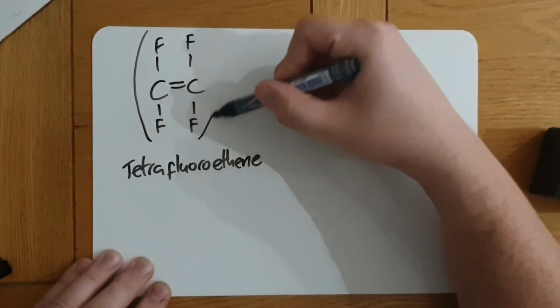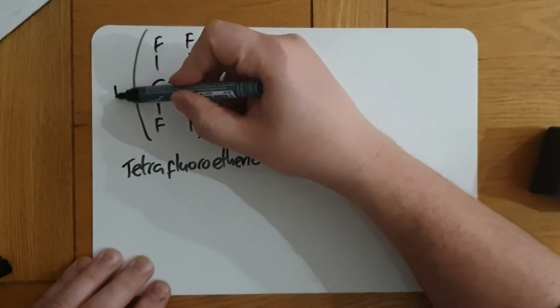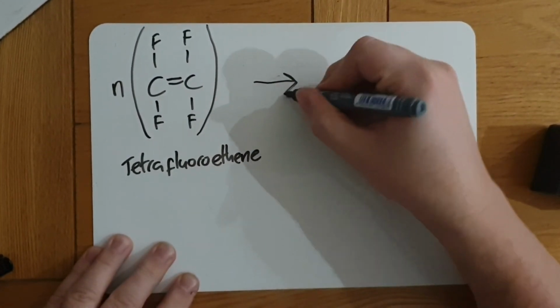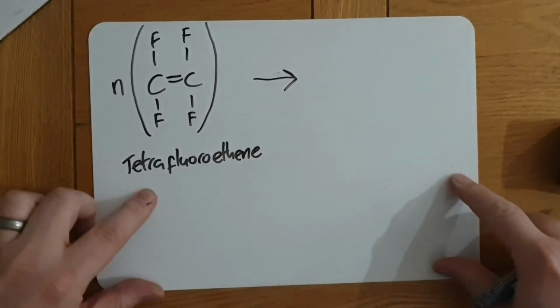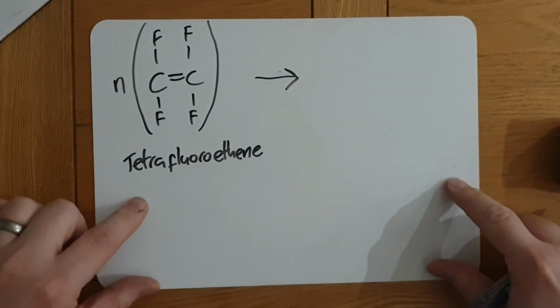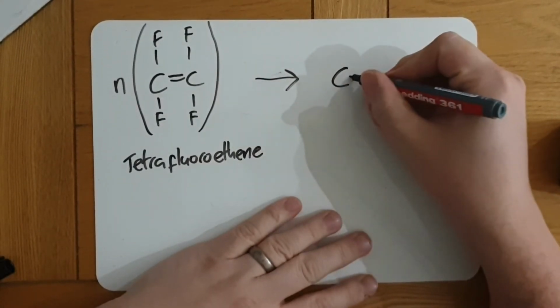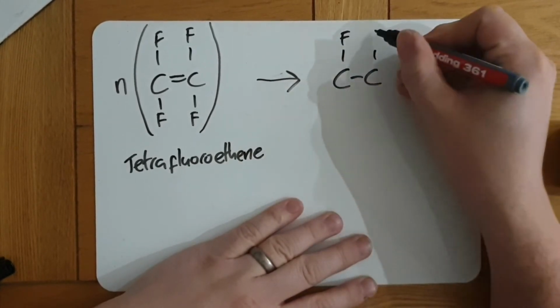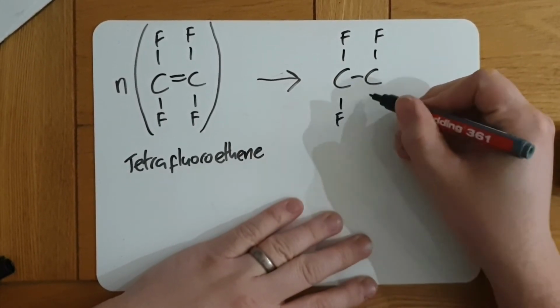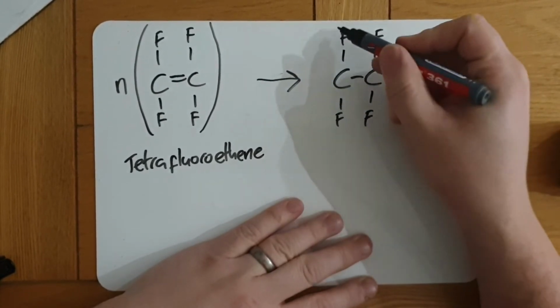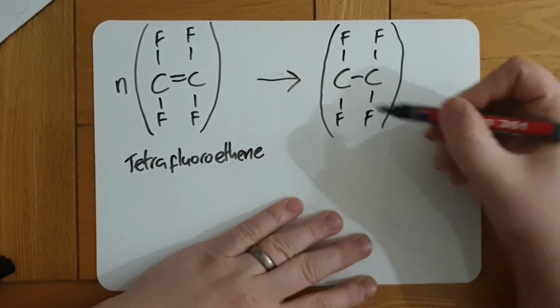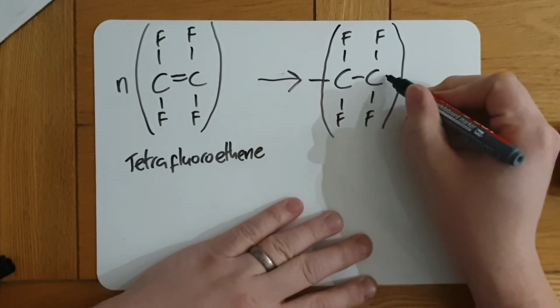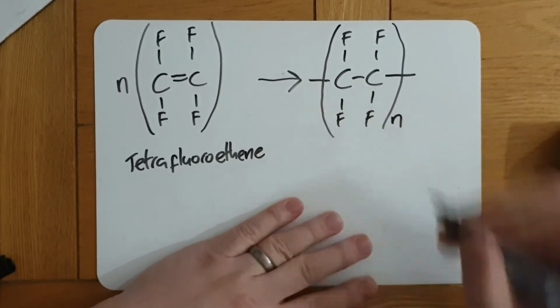Doing this the way we've done the others, we've got our brackets there, we've got n of those, and the polymer for that one. So I did draw that out at the bottom, which would be the long way of drawing it, but the quick way of drawing it, we've broken the double bond. We've got fluorines at the top, fluorines at the bottom. Got our brackets to show it repeats. Don't forget to draw the bonds going through the brackets, and then that repeats n times.